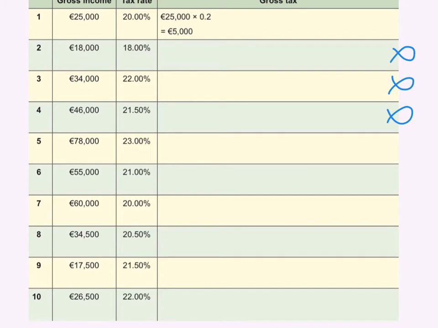Okay, so just as a little exercise, if you want to have a go at the 3 questions I've marked in blue here, press pause on the video and have a go at those questions. You can do them on your calculator, you don't have to do them in your copy if you wish, and just see if you get the right answers.